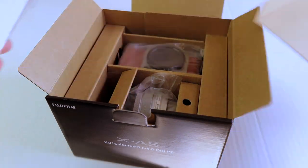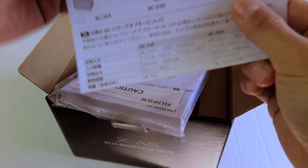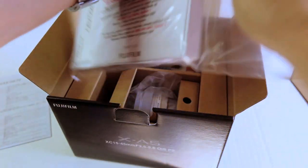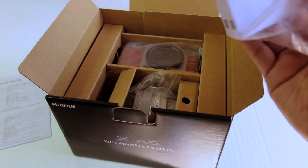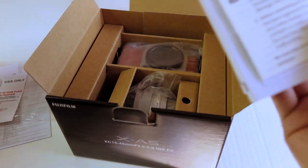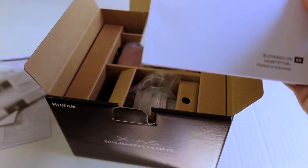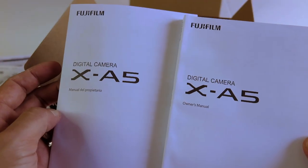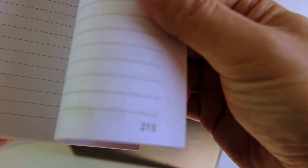You can see it's just a cardboard box. It comes with some pamphlets of some kind. It does have a pretty large set of manuals. There's two of them in here. Let's see. There's this, telling you not to return it to the place of purchase, to contact them. Okay, what else do we have? It has two owner's manuals. Oh, one in Spanish and one in English. The owner's instruction manuals are pretty thick, some 200 plus pages. So, okay, we got manuals.